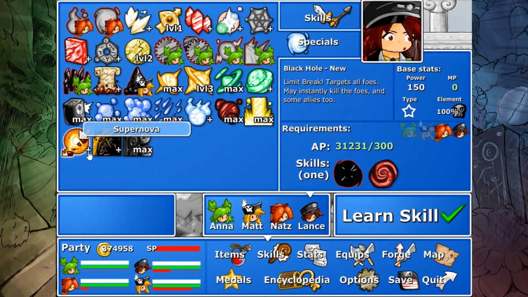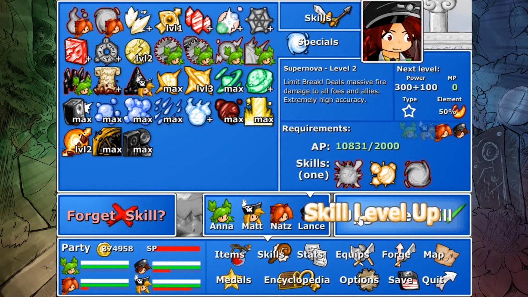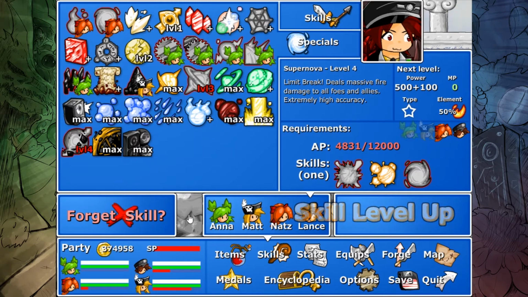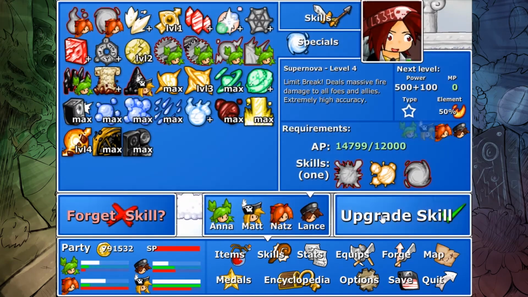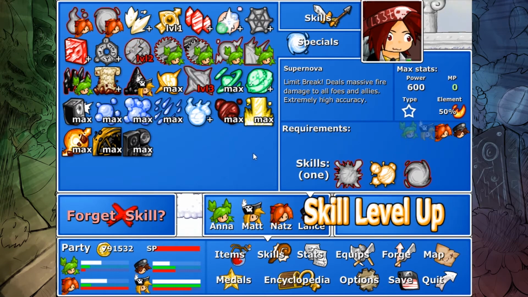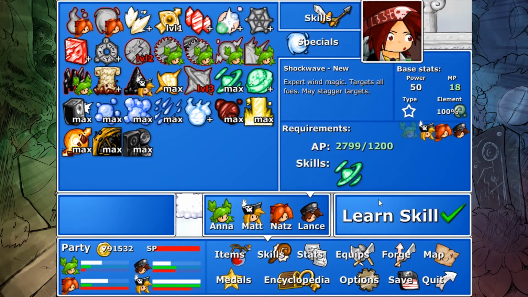Oh, Lance can learn Black Hole and Supernova. Sure. Lance, you can be my designated limit break person. I need some more ability points. We're gonna fight the dragons once more. Alright, great. Now Lance can afford the final level on Supernova. Don't know if I'm actually going to be using it, but it's there all the same.